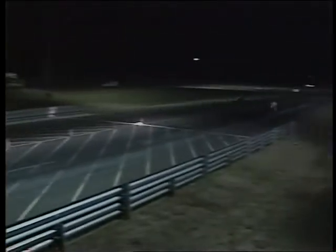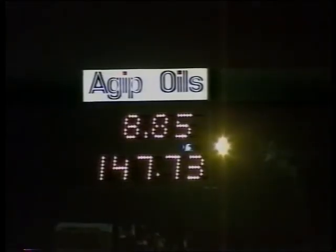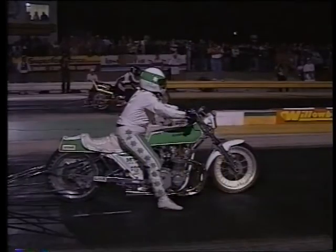Maury Allen gets out a couple of bike lengths on the start, and it will be an Allen double in motorcycles. There it is. Maury Allen takes the win and runs a good 8.85, 147.73. Watch the start line. They leave the same time, but the bike reacts better for Maury Allen, and he gets out by two bike lengths and was never headed. Twinkle Taylor back in the 9s with a 9.00 at a big 149.70. She had the speed, but didn't have the time.